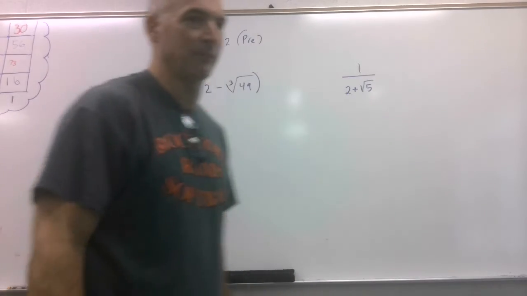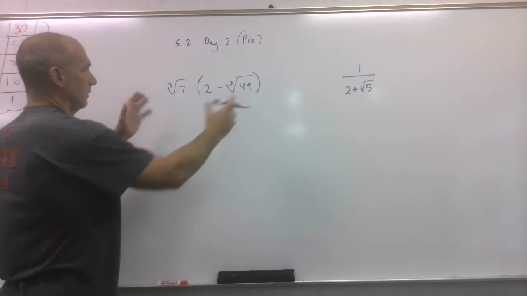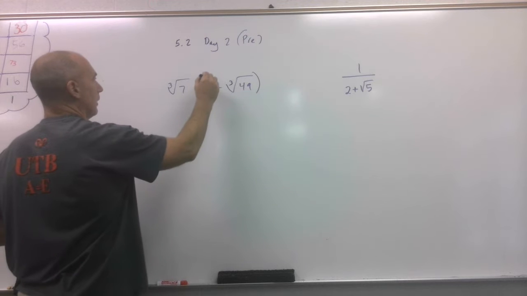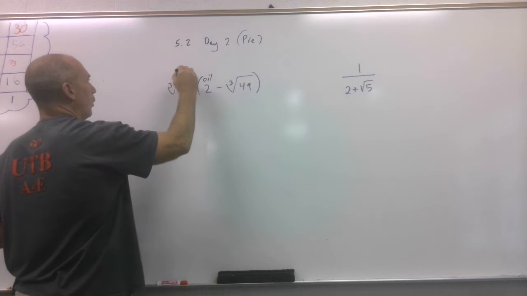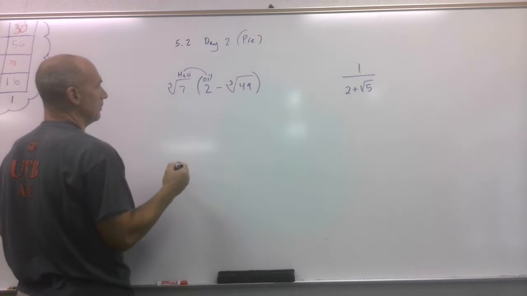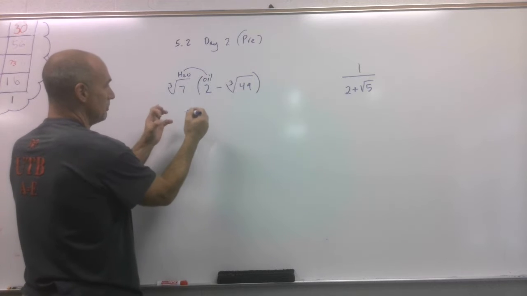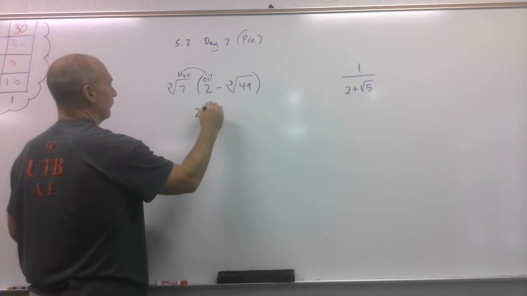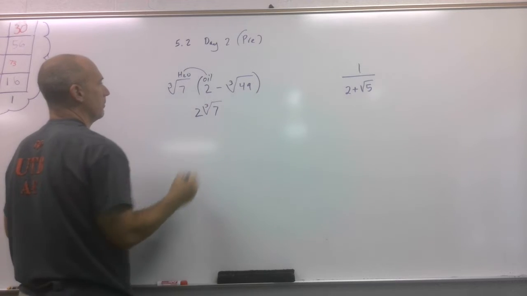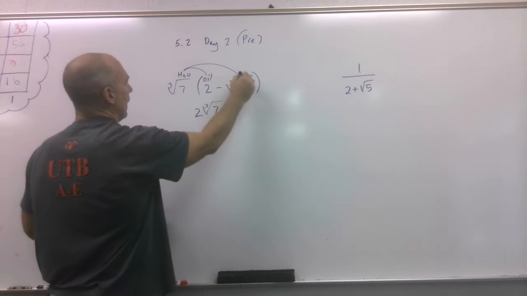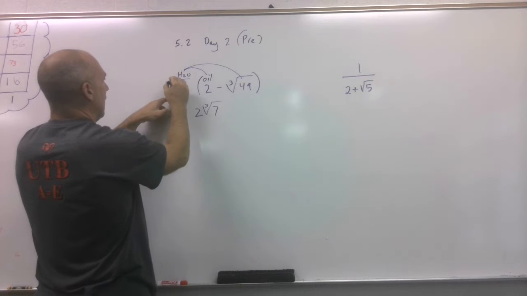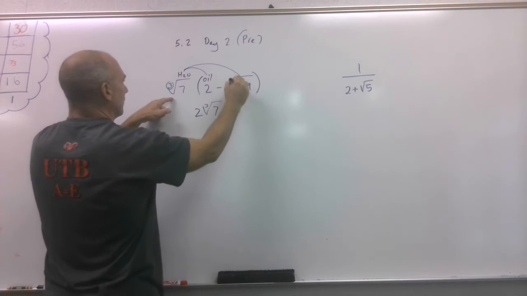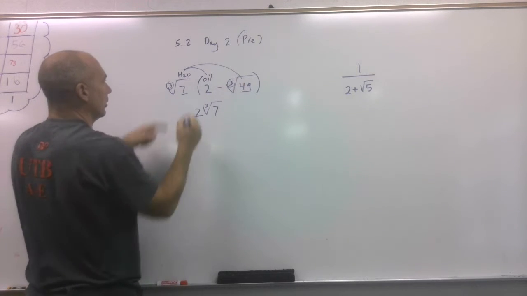Two more. That's it for the pre-lesson. Here we go. Well, remember this is oil, this is water, but I have to multiply them, but I can't. They don't mix. So how do I show that they're being multiplied? The coefficient goes out in front, the radical goes in the back, and now I got this situation where I got like indexes, so I can multiply the stuff in here.